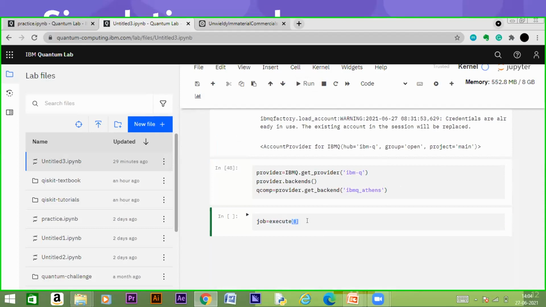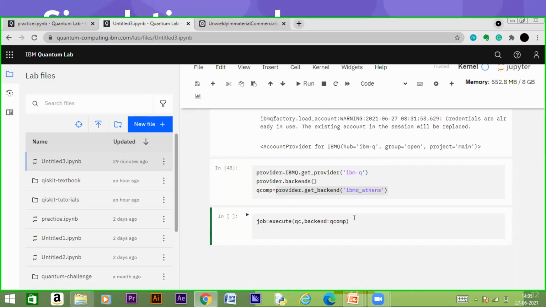We'll input the name of the circuit, which is qc, and then the backend that we're using, which we defined here. We'll just set this backend equal to the variable that we named it.